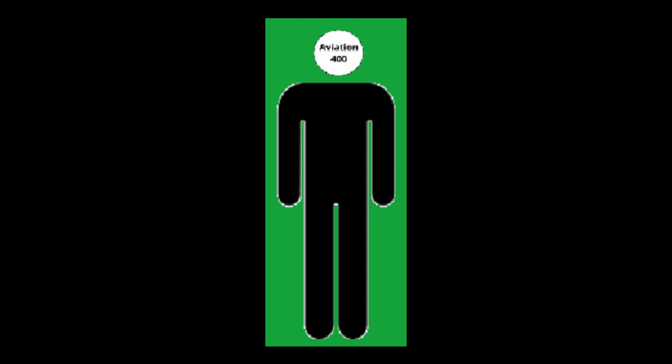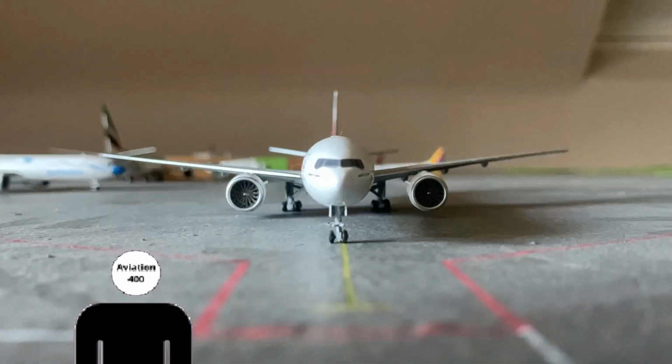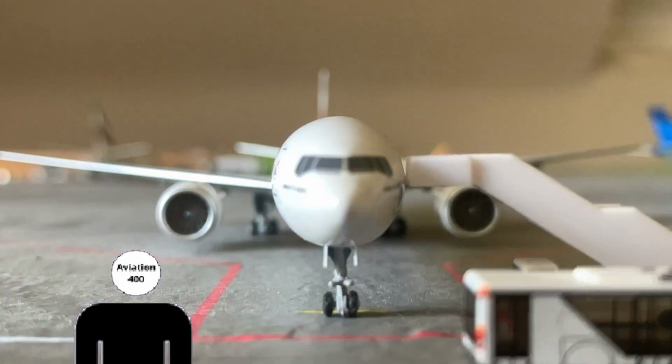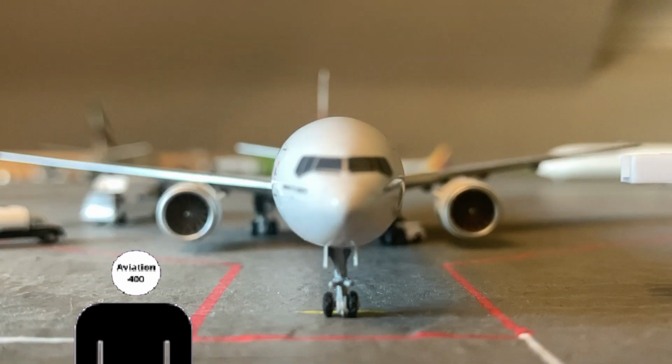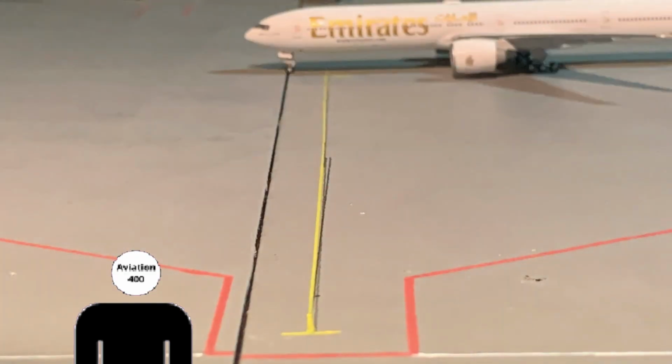Number 4, lighting. Natural light is your worst enemy. The constant changes in light create a terrible video. Here's an example. Look at how the lighting affects this clip. And here's another clip without natural lighting. Much better looking.